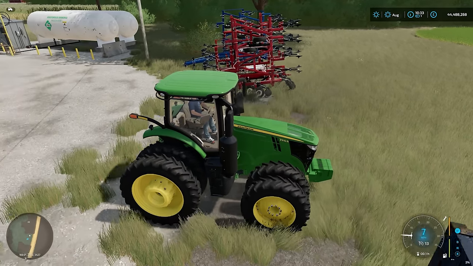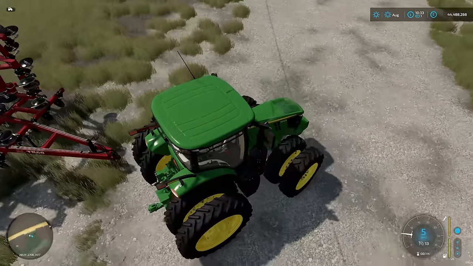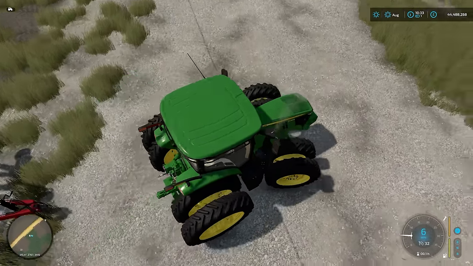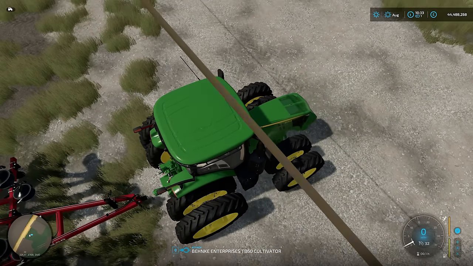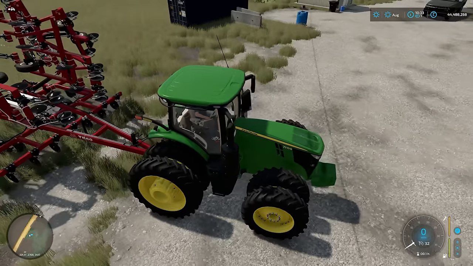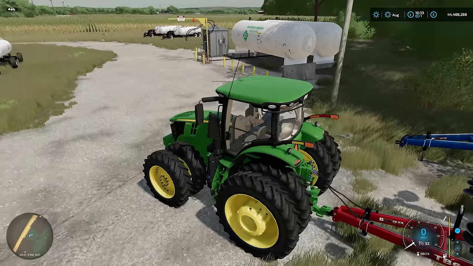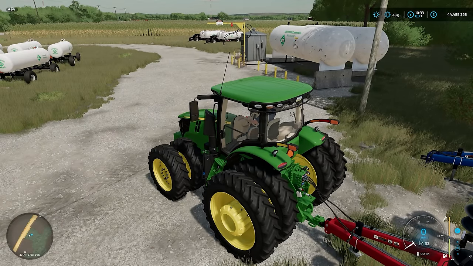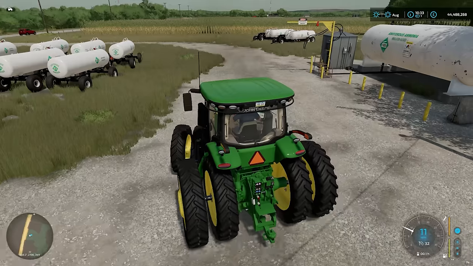If I roll round now, pick up one of these toolbars, it will let me. So, as far as I can tell, when you need to put anhydrous down, if that's what you want to do, look, there you go. It hooks up, which is brilliant. I do like the idea of that. Let's just unhook that for a second, because I just want to show you as well.